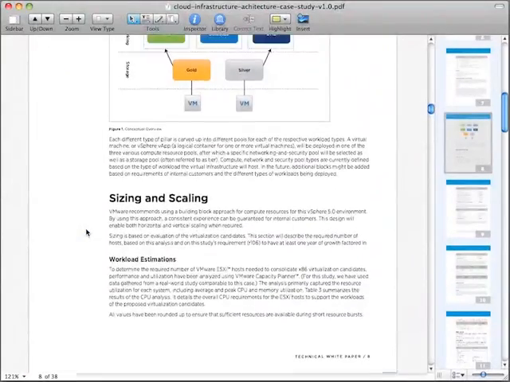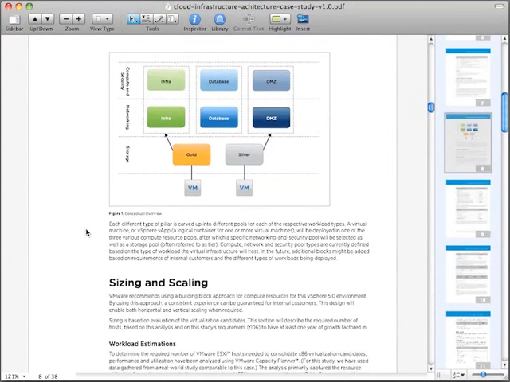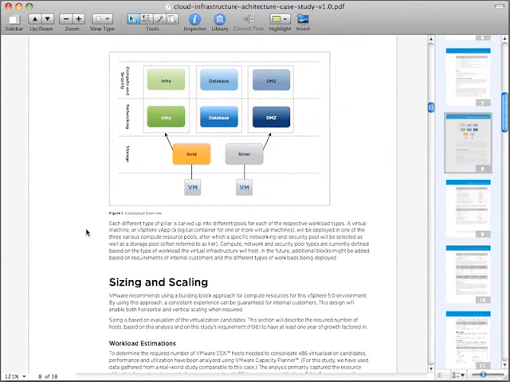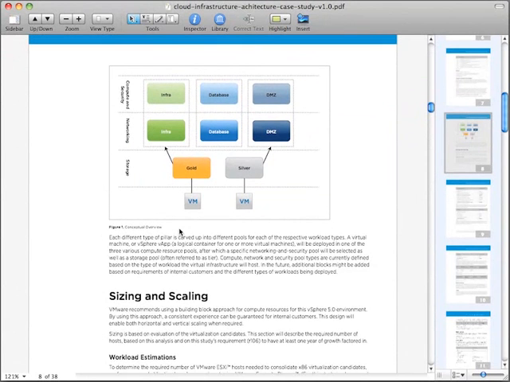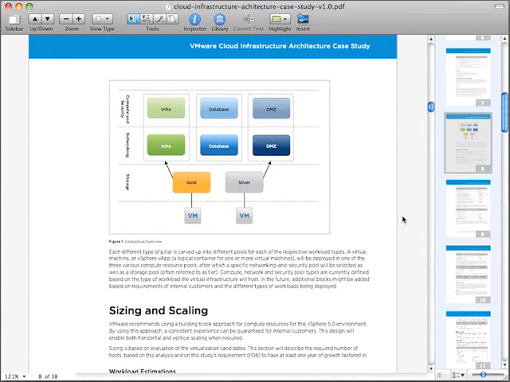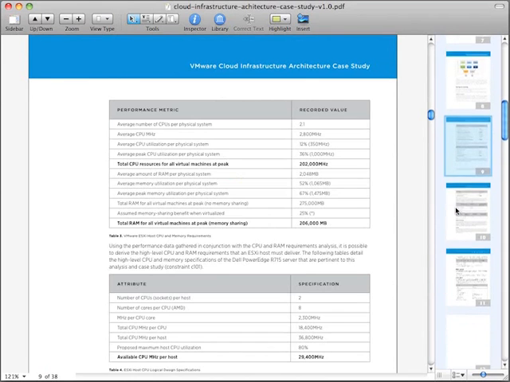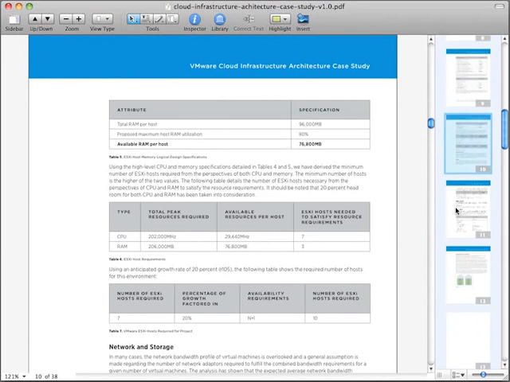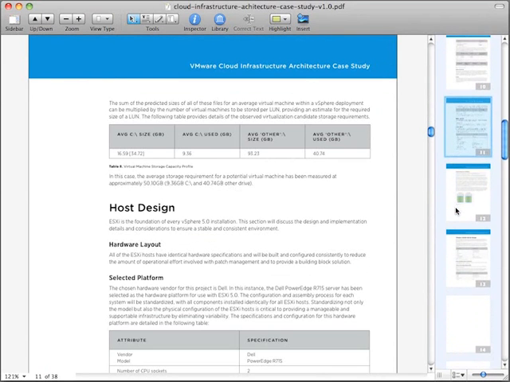And here we can see an actual logical design diagram. The logical design diagram doesn't give any specifics, it just gives a broad overview of what's going on. We're going to go into detail on logical designs later on in this course, and we'll break down how to create the logical design, similar to what you see here. But as we flip through this document, you can see that it contains many examples of the kind of information that should be included in a vSphere design.